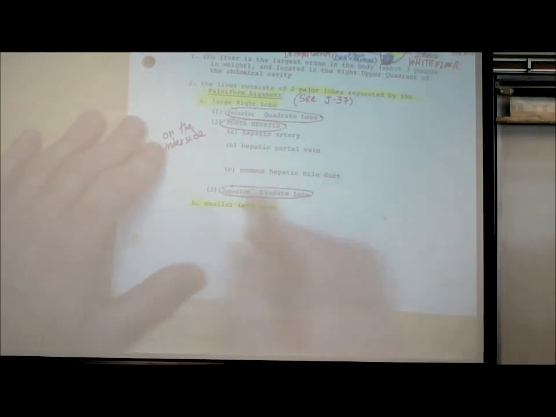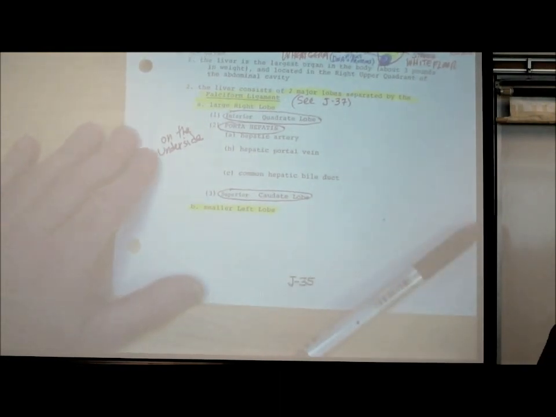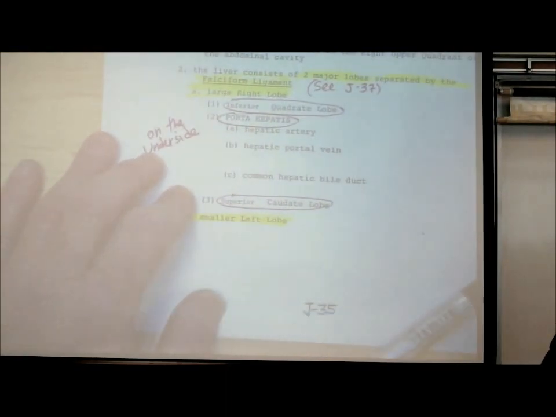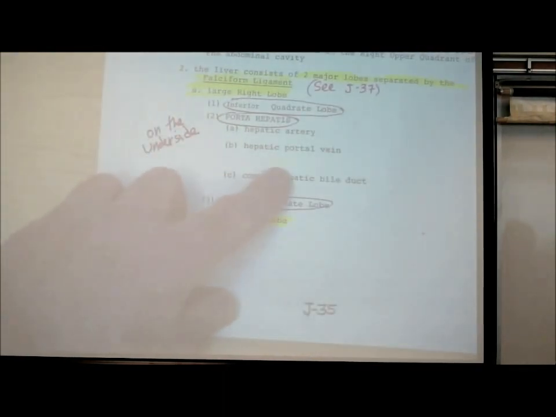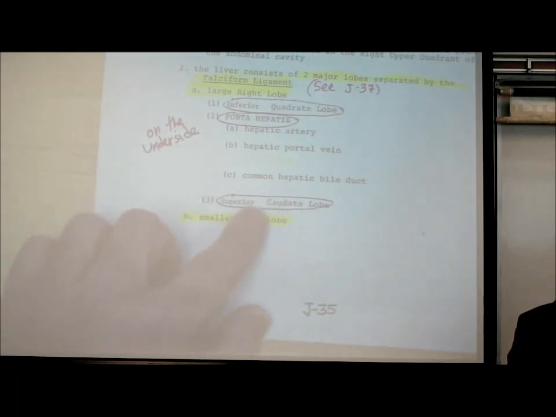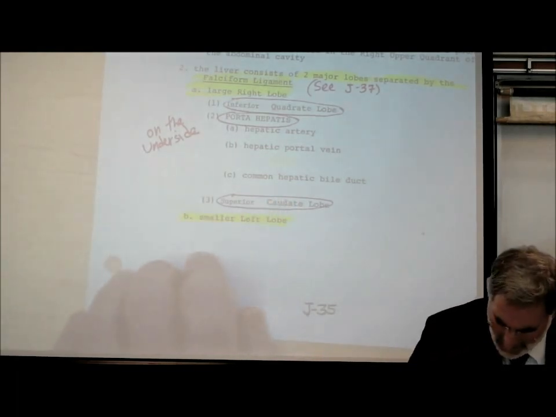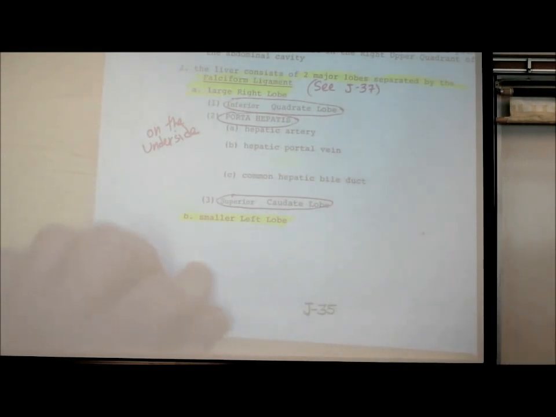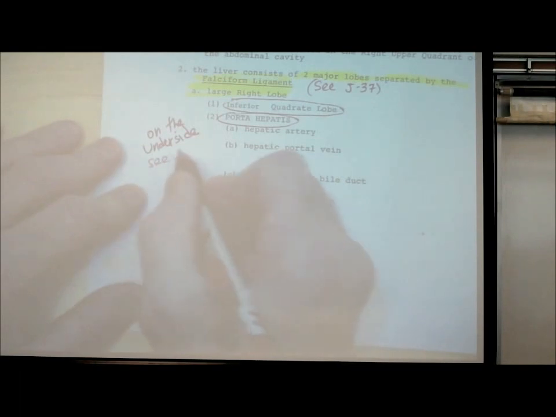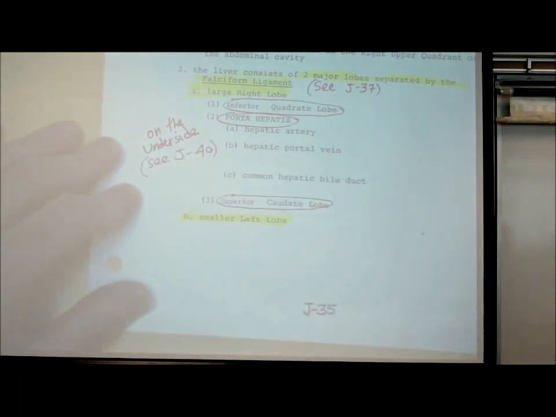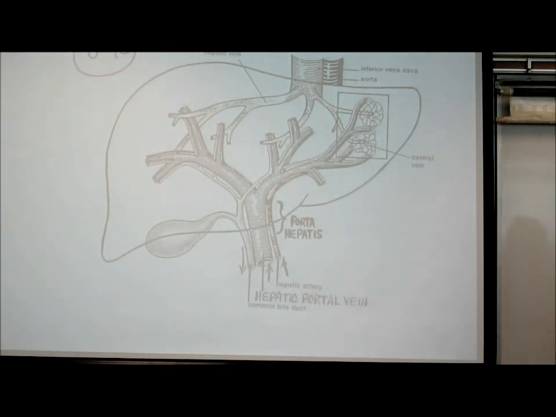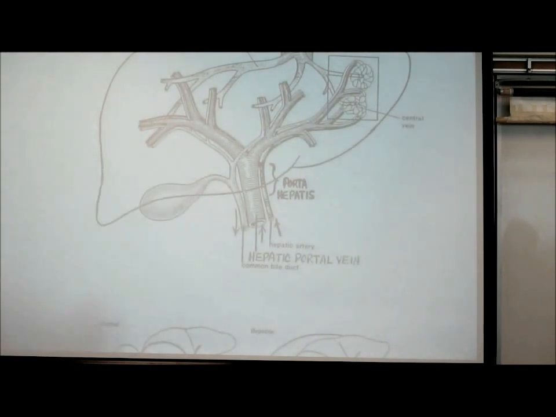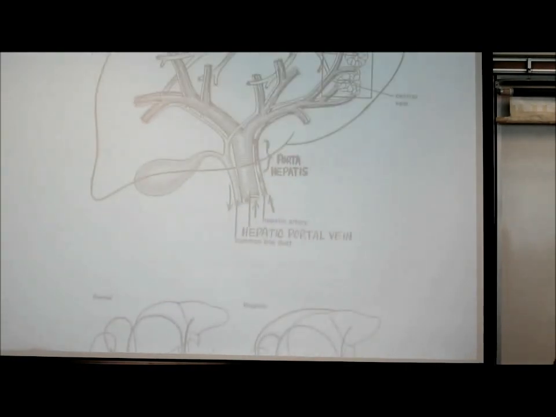All right. Now, what is the Porta Hepatis? We said there were three tubes that are carrying stuff into or out of the liver at the Porta Hepatis. This is a hepatic artery, hepatic portal vein, and common hepatic bile duct. To help you understand this, let's make a note. We're going to see page J40. CJ40. Okay, on J40, this is kind of like a transparent view of the liver. This is the liver. And right here it says Porta Hepatis.